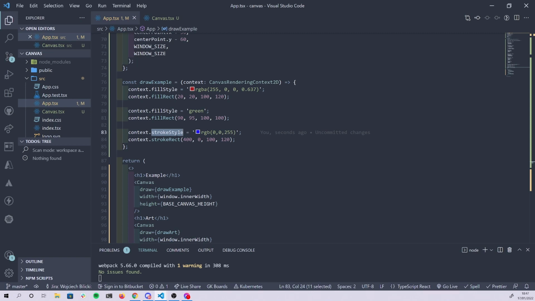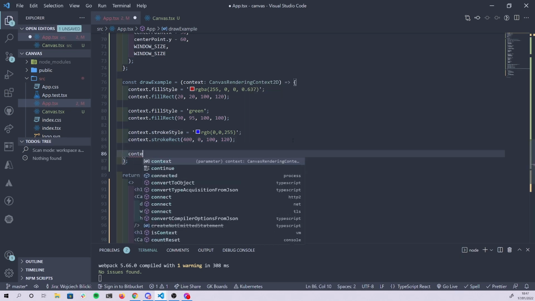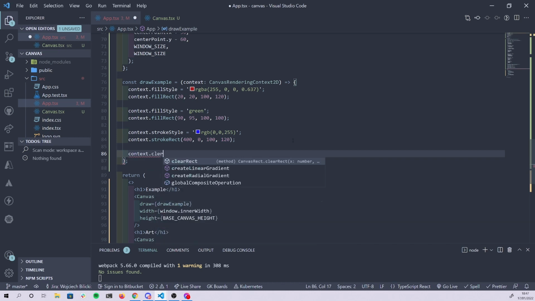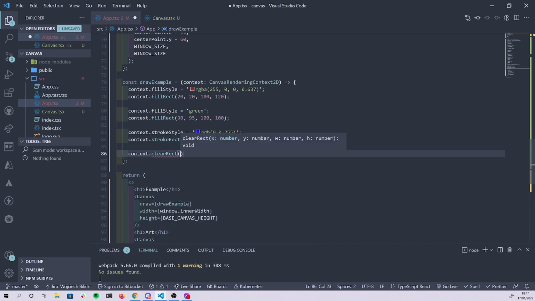And then there's the third method, which is quite interesting and can be used to clear part of the canvas. So this is the context clearRect method.